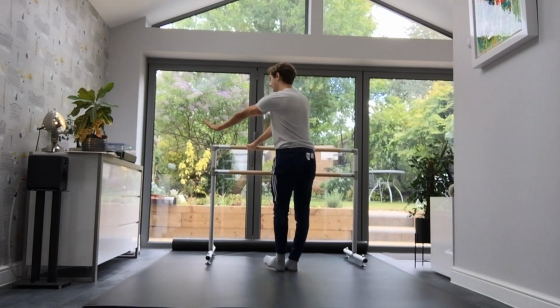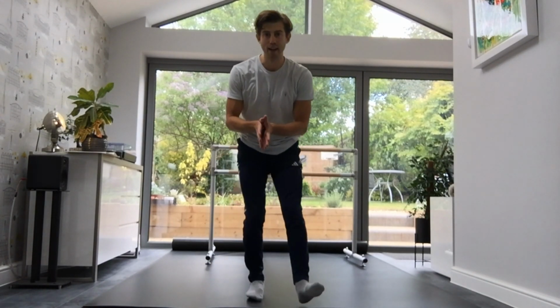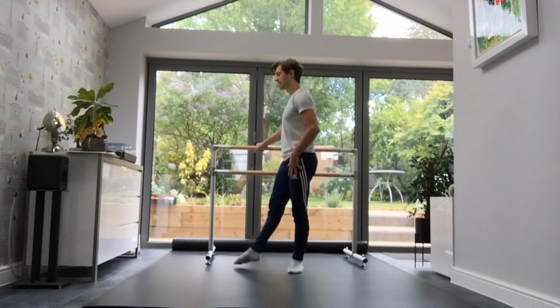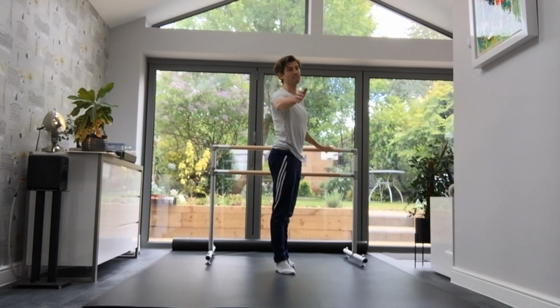We'll take a turn around to the other side in between. So instead of doing that final releve in first position, we're simply going to turn into parallel position and turn up. That will look like this. Da-da-da, da-da-da, da-da-da. We go into parallel and turn around to the other side to go.